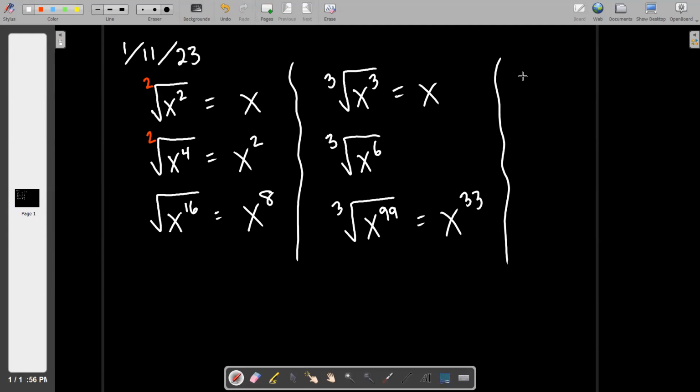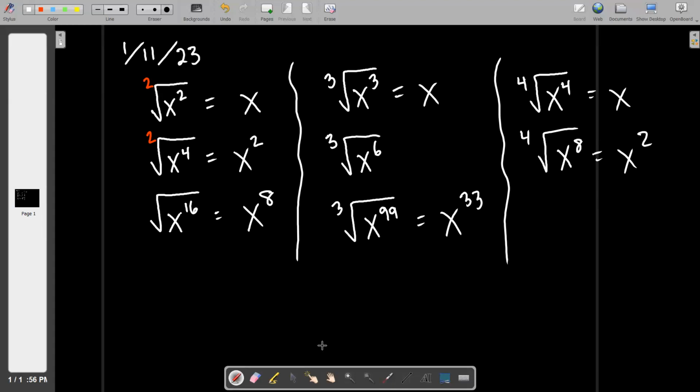So fourth roots, same idea. Who's the first power of x that's fourth rootable? X to the fourth. Yeah, so it comes out nice. X. And after x to the fourth is x to the eighth. Good. So on and so forth. So you good, right? So remember, the moral of that little 5-minute story is that you are dividing the exponent by the index of the radical.